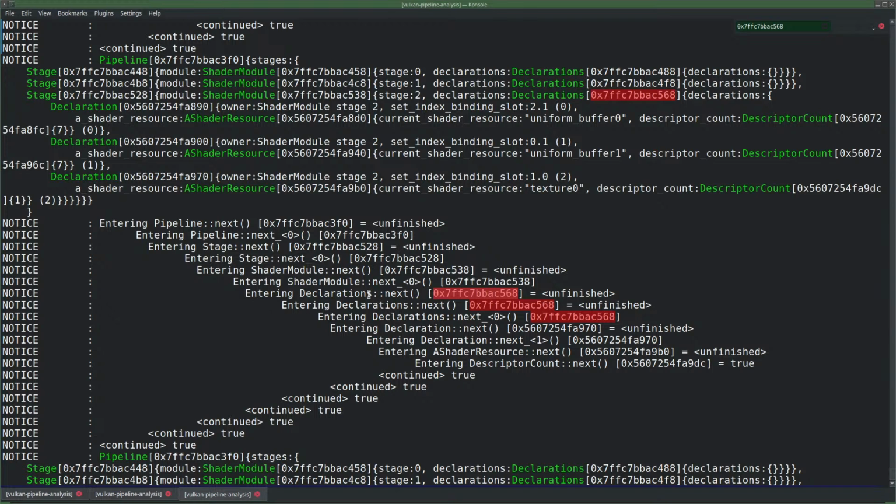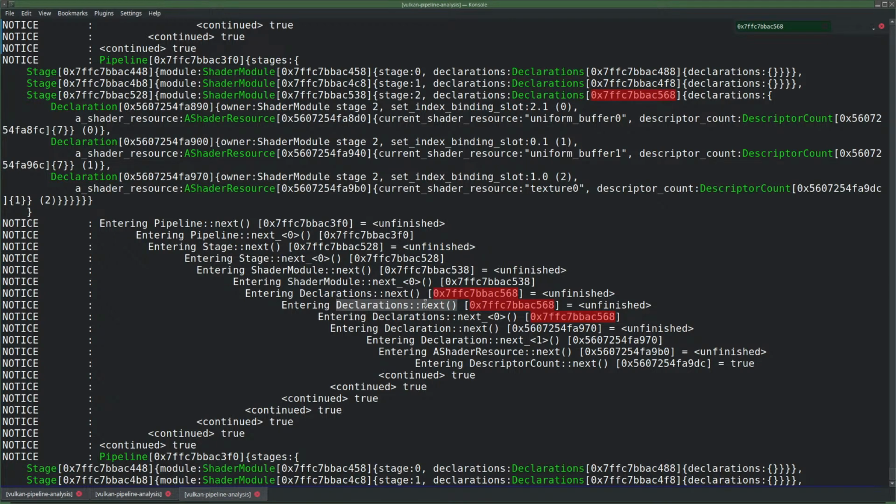Oh, declarations. Oh, declarations has the same this pointer as... No. It's still declarations. Declarations. Yeah. I'm confused. Why would I call next on declarations, and then immediately call next on declarations again? Why? Twice in a row on the same thing. Makes no sense whatsoever. Oh, it does make sense. No, it does not make sense.